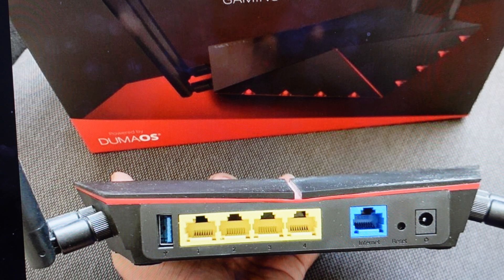Now you're going to need to set it up again, and that's the second reason you might want to do this. If you want to set this gaming router up on a new network or in a new setup, you can just go ahead and wipe everything off of it and set it up as a brand new device.